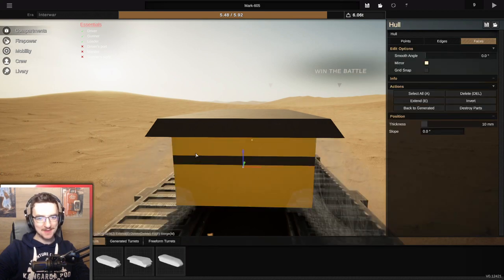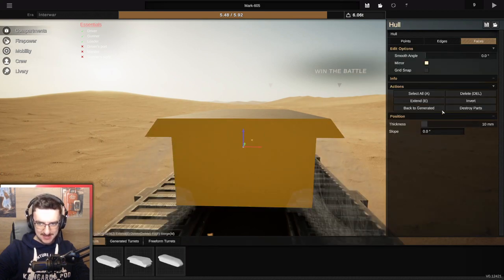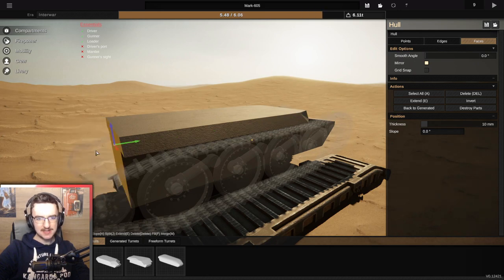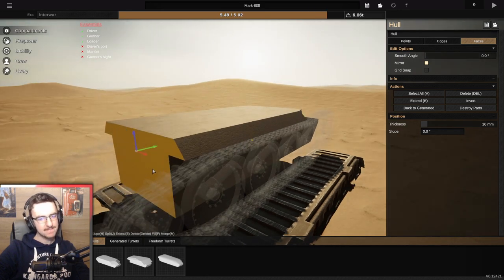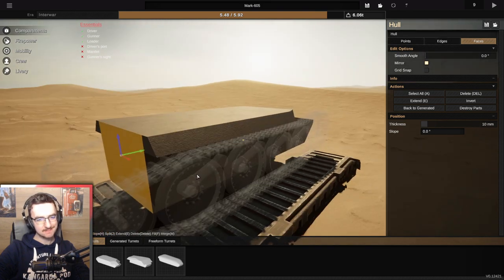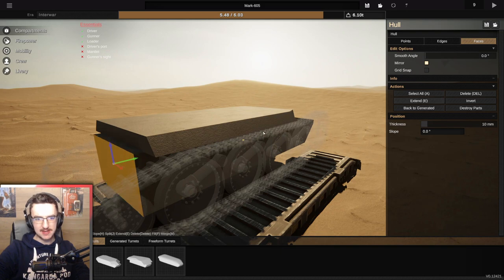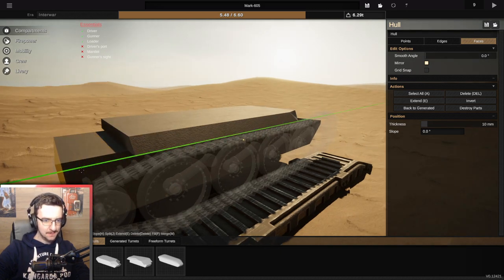Okay, back to compartments. Let's do this guy, this guy, this guy, this guy, and this guy. Extend them. Bring them backwards like so. Actually, not quite. Not quite. Let's just do the middle ones. Okay. In fact, just do these guys. So extend this bit backwards like so.